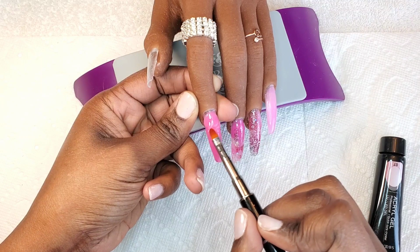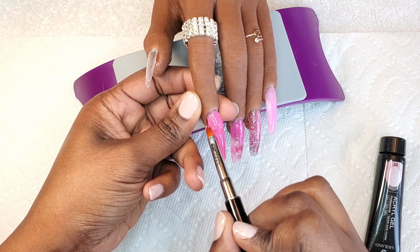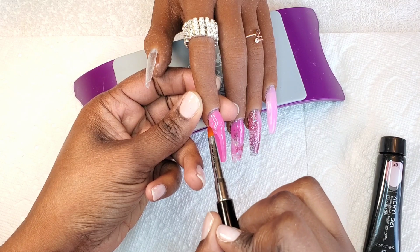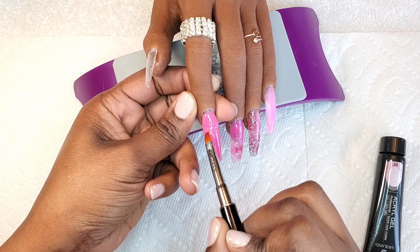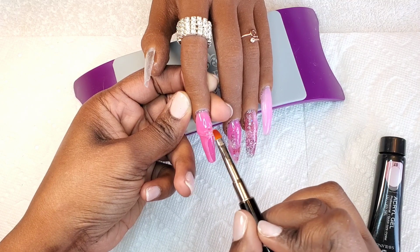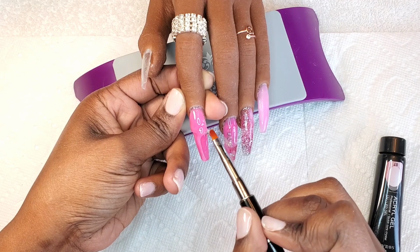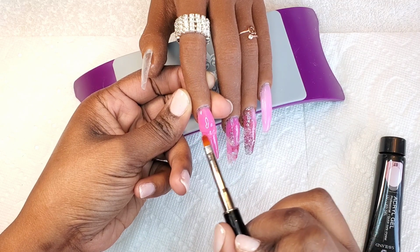and then I will be back with my design so y'all can see if it was a fail or if it was good. I thought it was cute. I'm still learning and practicing, so it's the first time for everything. But just make sure your brush is in contact with this, and y'all can see the difference.